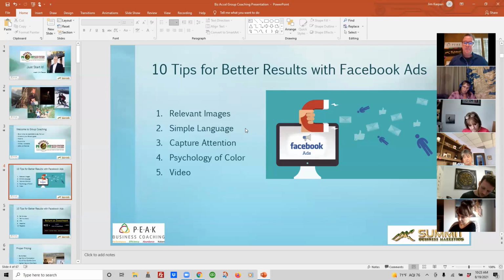The next one is number 3, capture their attention. And we need to capture their attention fast. My mentor, when he talks about marketing copy or ads, talks about the big idea. I recently helped a client come up with a big idea. She does what's called ADUs. An ADU is an accessory or additional dwelling unit, so it's like an in-law or a cottage, or I don't know what else you call them.